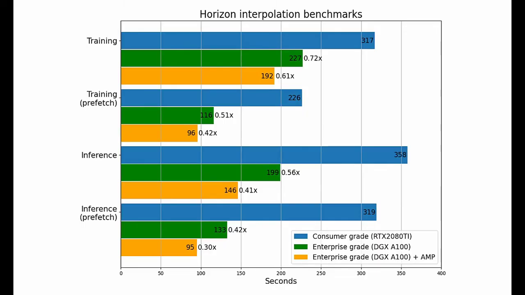We have tested our models on different devices, and here you can see a comparison of a consumer-grade GPU and the DGX A100. The enterprise-grade GPU provides a massive speedup and relieves memory constraints, allowing us to focus on model development. And out-of-the-box DGX achieves this result with no optimizations.